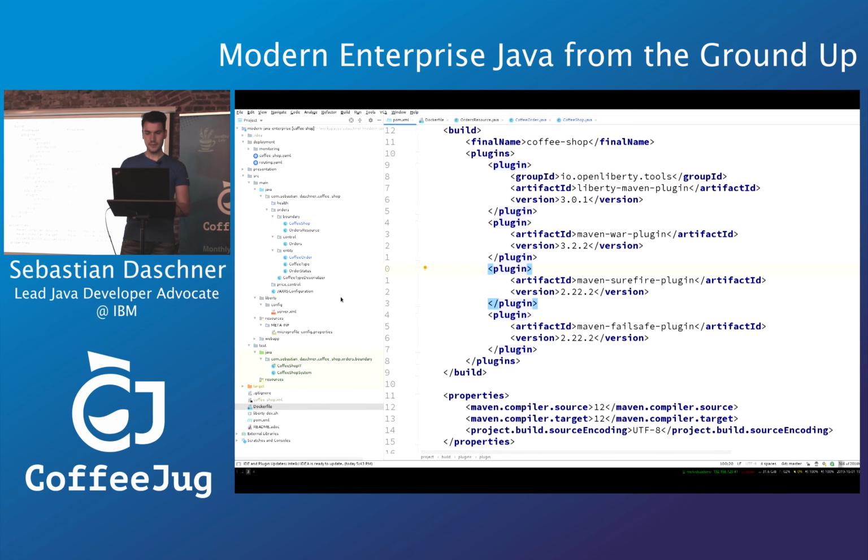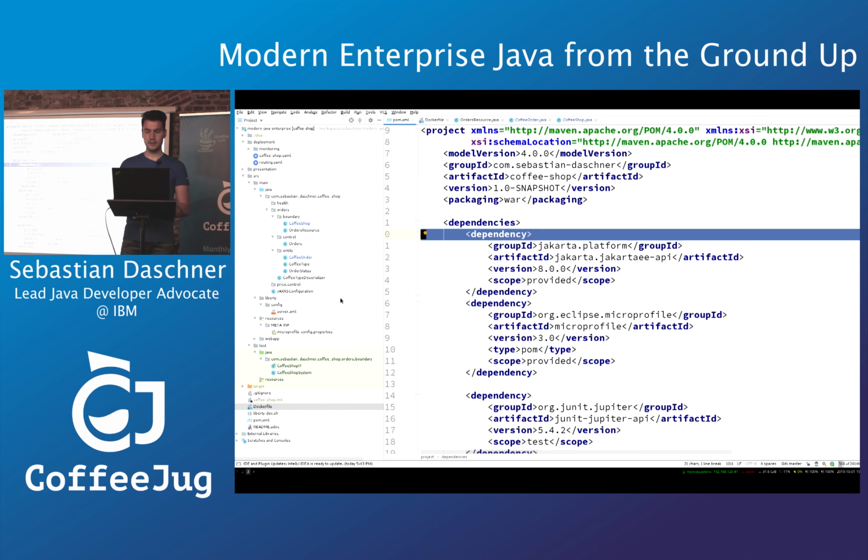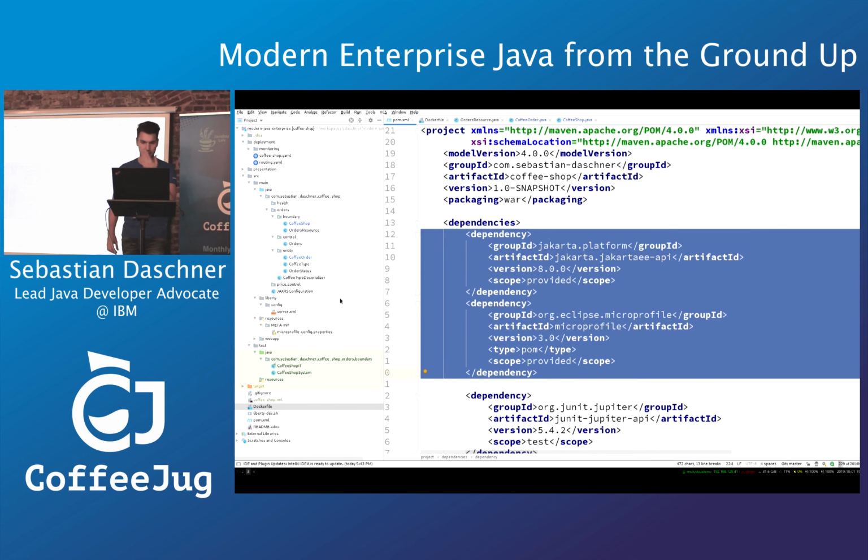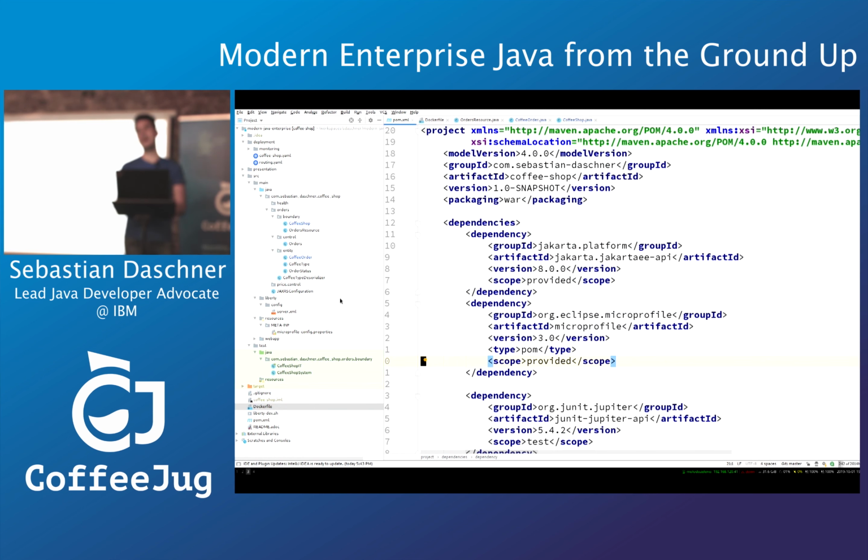And for that reason, I actually have two dependencies here, and these are the only two in typical projects that I want. That is Jakarta, and that is MicroProfile. These two are somewhat umbrella dependencies. They come with a bunch of APIs and specifications, for example CDI, JAX-RS, and what you saw. And MicroProfile includes a few others that I want to show you now that have some advantage.